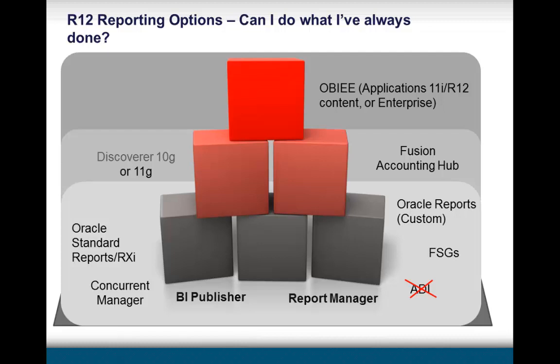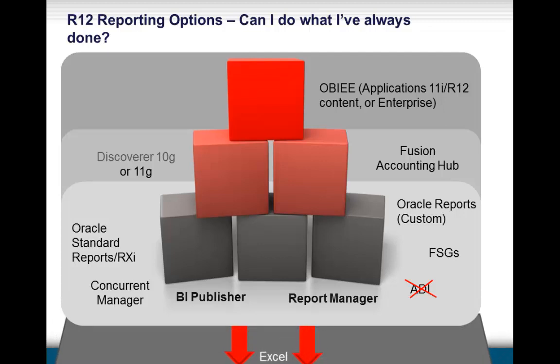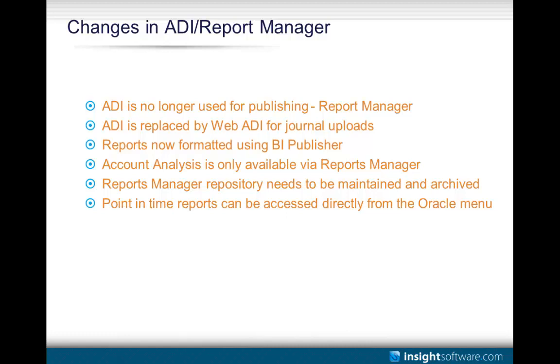So the idea is that you might have the Fusion Accounting Hub running on the side, where you take your information from your EBS, put it into the Fusion Accounting Hub, and then you use that for your reporting. It's just something to look at or something to consider, as Oracle does mention Fusion as a coexistence strategy. But again, what we tend to find is people still in Release 12 have all of these tools for reporting, but they don't always give them exactly what they need. So information is taken out, put into Excel or put into an Access database, and then people tend to query off of old and static information and then reformat it in a way that is more appropriate and meets their needs. So let's talk about two of these in more detail.